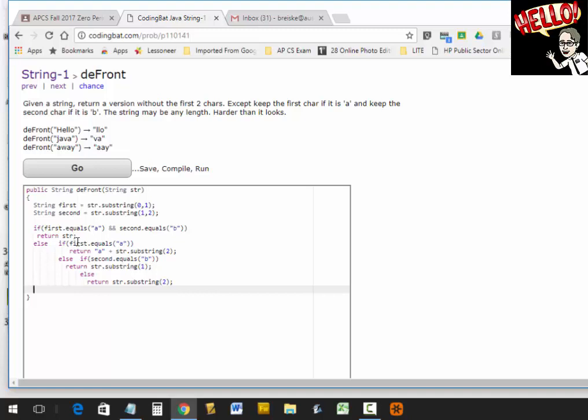The first letter could be an A, but the second letter is not a B. Then the first letter is not an A, but the second letter is a B. That's that case. And then finally, if neither one, then just skip the first 2 characters.